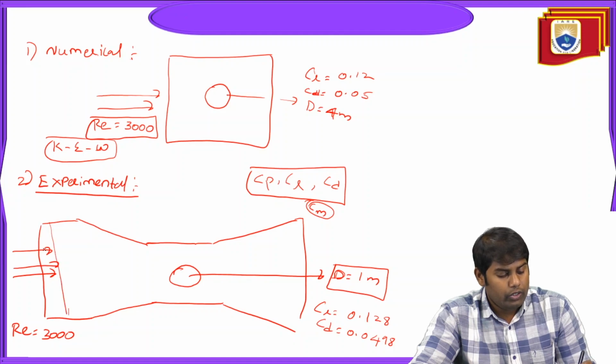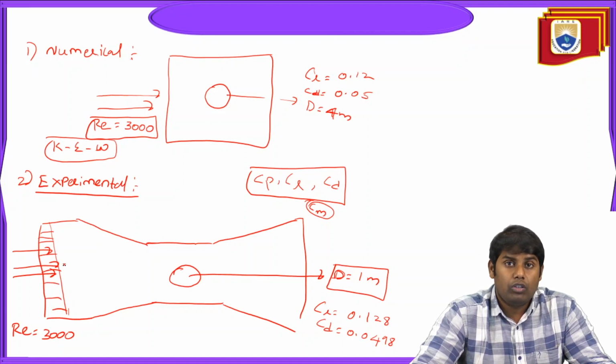So at the inlet you will have a mesh. The mesh will cancel out the turbulence. Basically it depends on the size of the mesh we have, and on the stratification we do at the inlet of the test section, or sorry, at the inlet of the wind tunnel. So the turbulent intensity will vary. It may be 5%, it may be 10%.